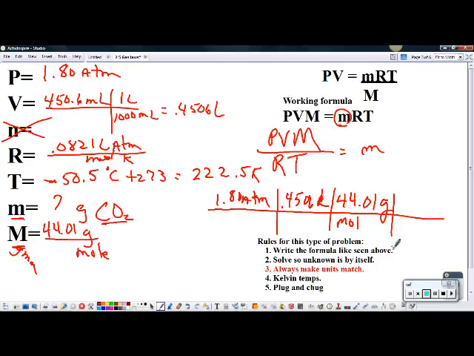All right? And now I need my R. Where's it going to go? Top or bottom? Bottom. 0.0821 liter atm per mole K goes on the bottom, because I have flipped that fraction. Now the T has to go on the bottom too, and I don't want to draw something else out here, so I'm just going to put it in either this spot or this spot. It doesn't matter which one. Put it in the one you get to first.